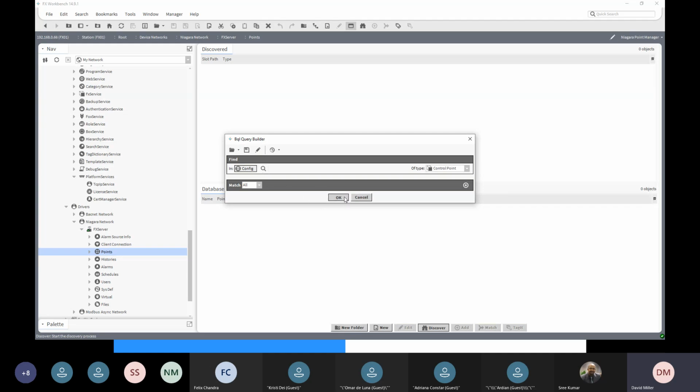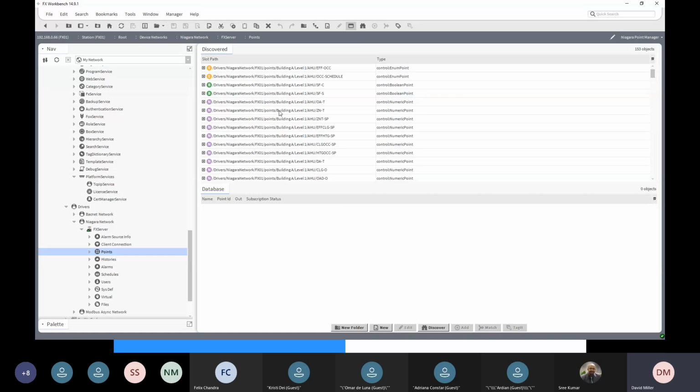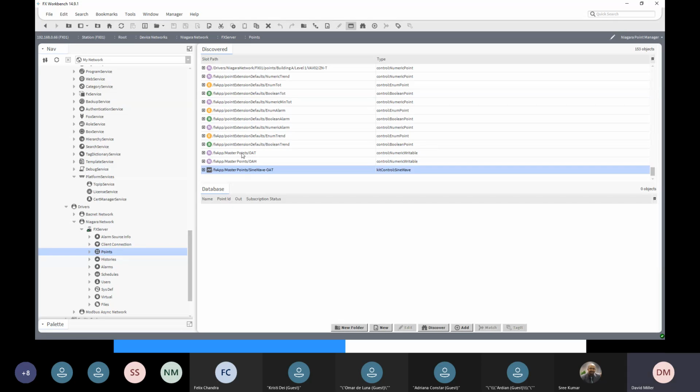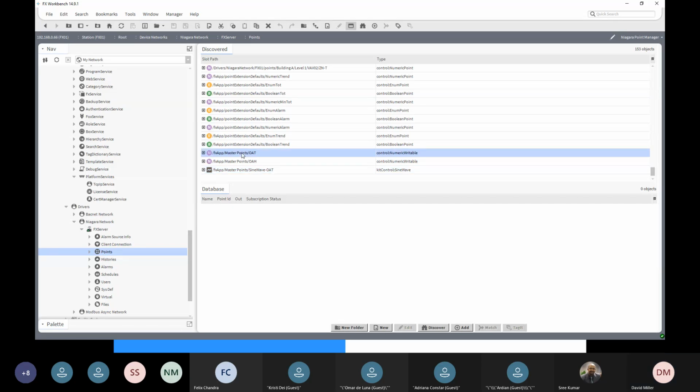I guess go okay, what am I going to get? These are my master points. Outside air temperature and humidity. They're the 2 points that I was after.